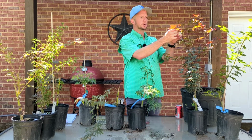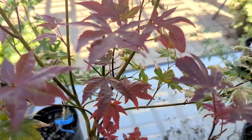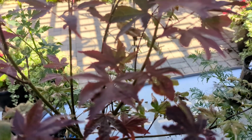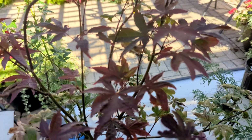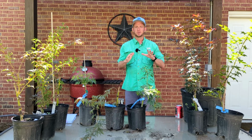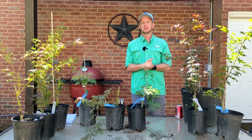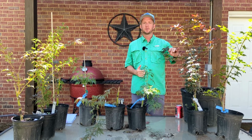This large one here is bloodgood. So bloodgood has a broader leaf. A few other examples of some cultivars that would have broader leaves: sangukaku, or the coral bark Japanese maple. Araucaria is over here to my left as well. Skeeter's broom, Twombly's red sentinel. All of these cultivars are going to have a broadleaf. So we got two types of leaves here with Japanese maples. We have our dissectum or lace leaf types, and then we have our more broadleaf types.